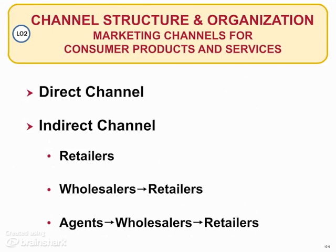The second type of channel is an indirect channel. Indirect channels are marketing channels where intermediaries are inserted between the producer and the consumer, and we're going to look at a graphic in the next slide that details out for you these different types of channels. So intermediaries are inserted between the producer and the consumer, and they perform numerous channel functions, the transactional, logistical, and facilitating functions. So one channel that's available is from the producer to the retailer to the consumer channel. If you look back to figure 15-1 that broke down for you the different types of intermediaries, here we're going producer to retailer who is the intermediary, to the consumer channel, and this is the one that's most common.